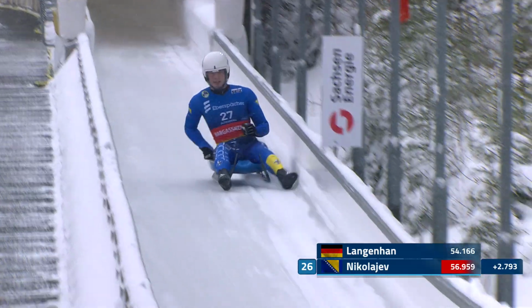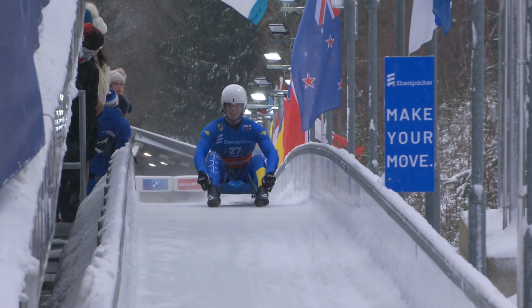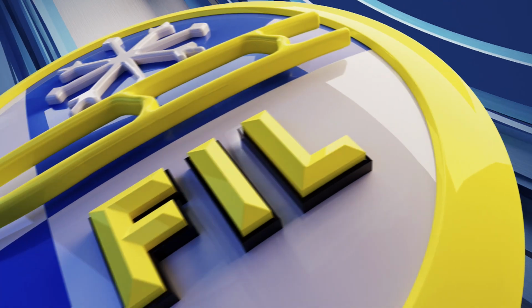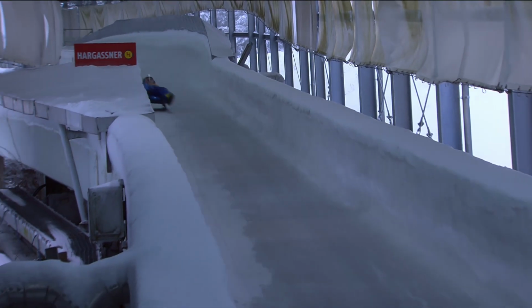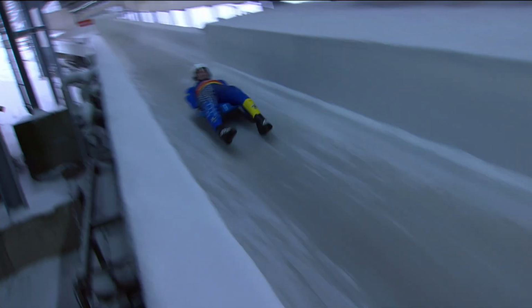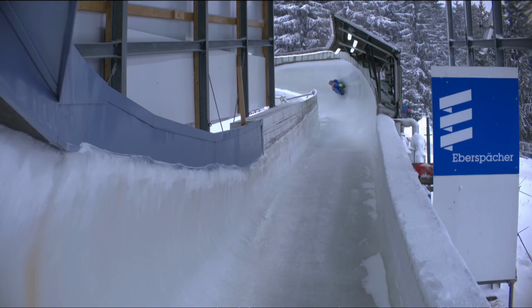26th place for Mirza. That track in Sarajevo, incidentally, was the site of a war zone during the early 1990s, tragically, but they are making moves to rebuild it, not necessarily for Winter World Cup action. Interesting. I know that Mirza still slides on that track on wheels in summer. Exactly, so it does still get used, but just not iced. Mirza is the only representative from Bosnia this week, as his teammate Hamza is at home with an injury.